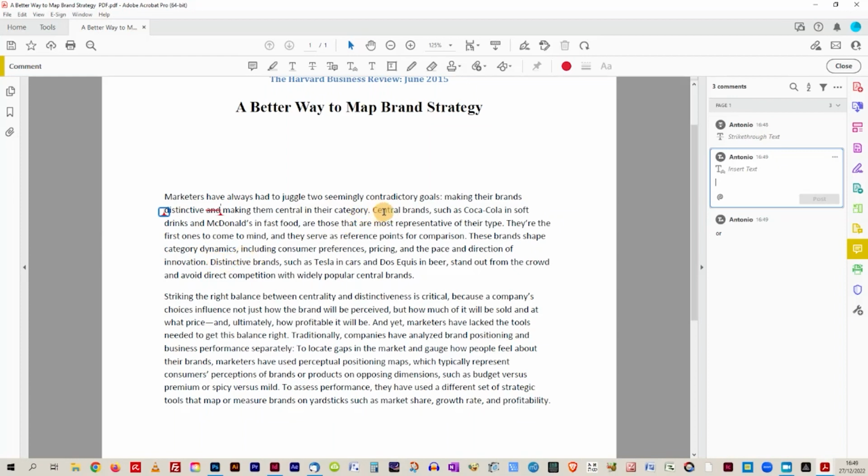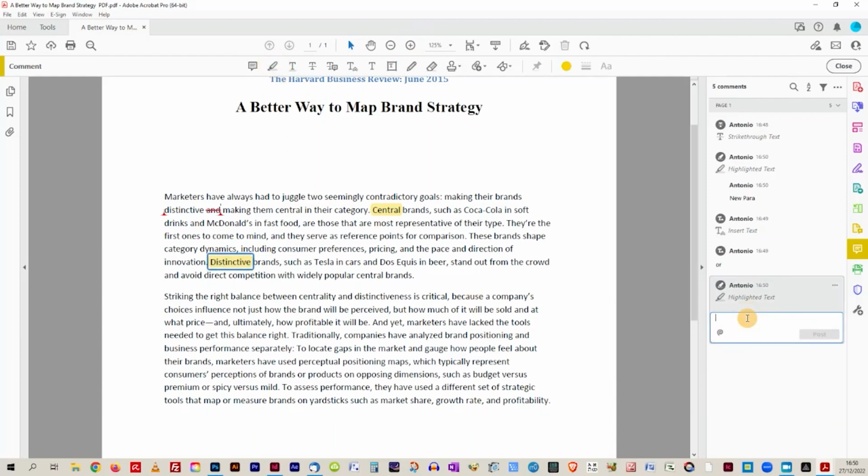Now, the authors have then basically elucidated, explained, detailed the contradictory goals that they're talking about here, which are distinctive or central. Now, they kick off with central. It's perfectly fine to include the two explanations in the one paragraph, but it makes it very, very hard for the reader to read. We can't actually move anything in PDF, although we would in Word. So what we tend to do here is put in "new para", and that tells the author yes, we would like to recommend that you push that down. Now, obviously, the second part of this is distinctive brands. So we'll make a note there for the author, new paragraph.